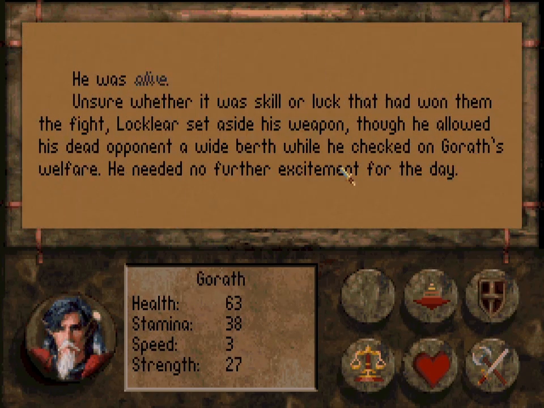He was alive. Unsure whether it was skill or luck that had won them the fight, Locklear set aside his weapon, though he allowed his dead opponent a wide berth while he checked on Garth's welfare. He needed no further excitement for the day.